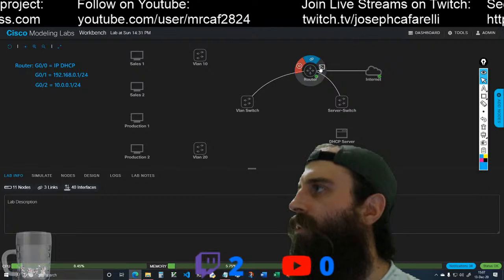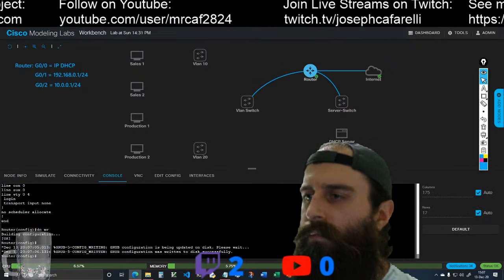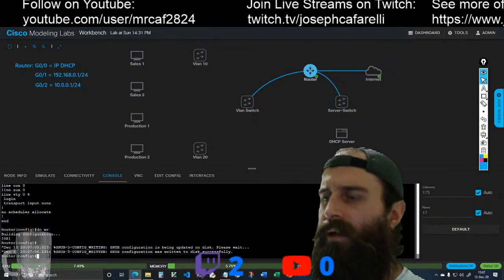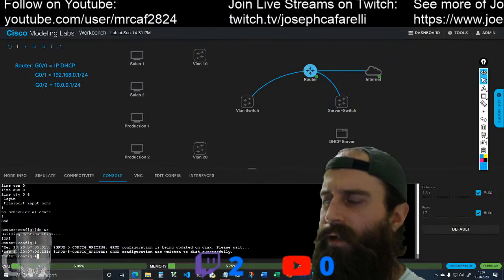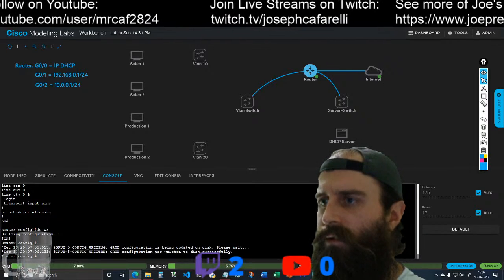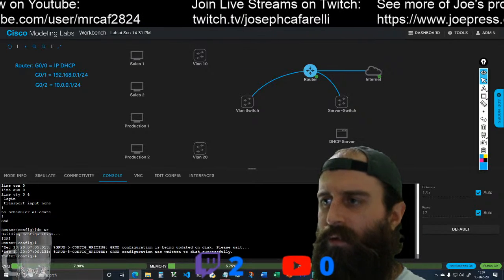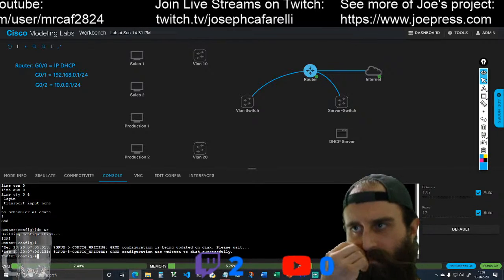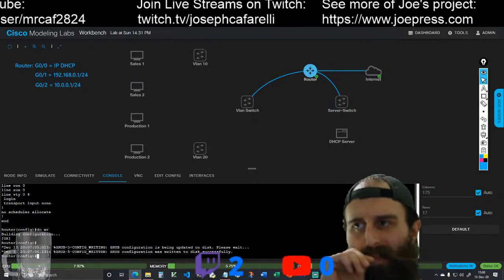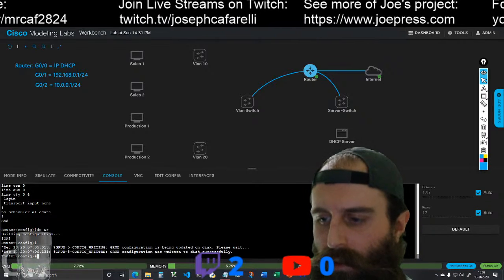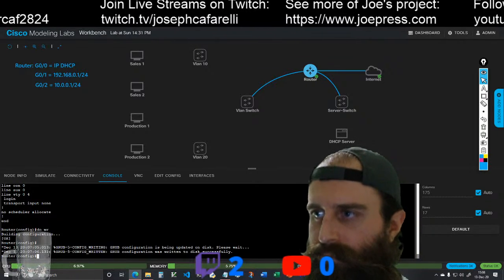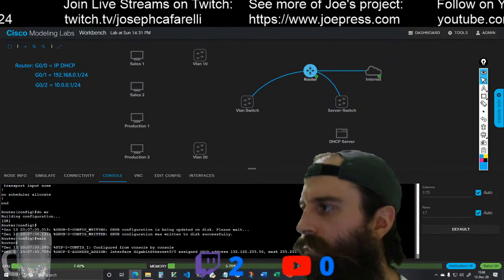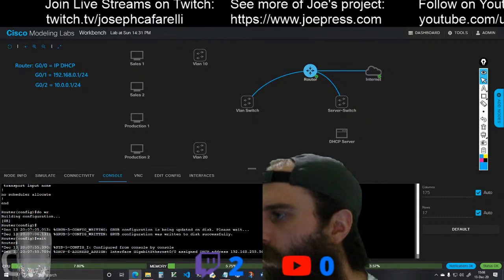Let's get back to our router now. Should be getting an address allocated to its interface gigabit 0/0. There it goes right there.